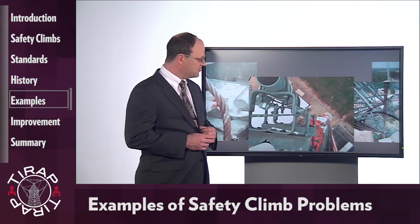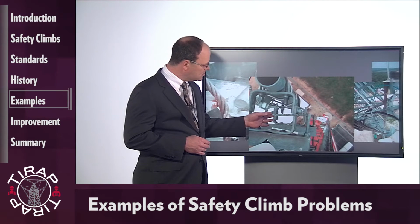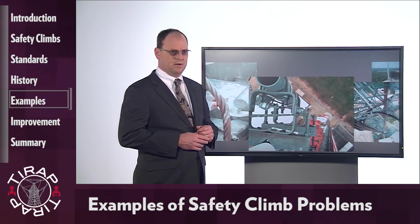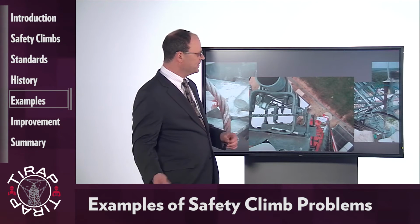There is the ability with this particular mount to rotate it slightly on the leg. And if it was rotated on the apex of the leg, then there's the ability to have the safety climb keeper be placed on the outside of the mount. It's important that we place a keeper when the mount's going to be in an area where the cable could rub on the mount and be impacted by the mount, or the mount impacted by the cable.